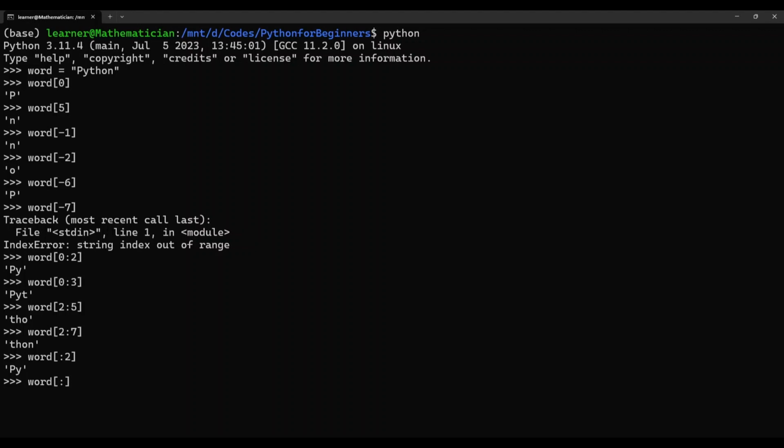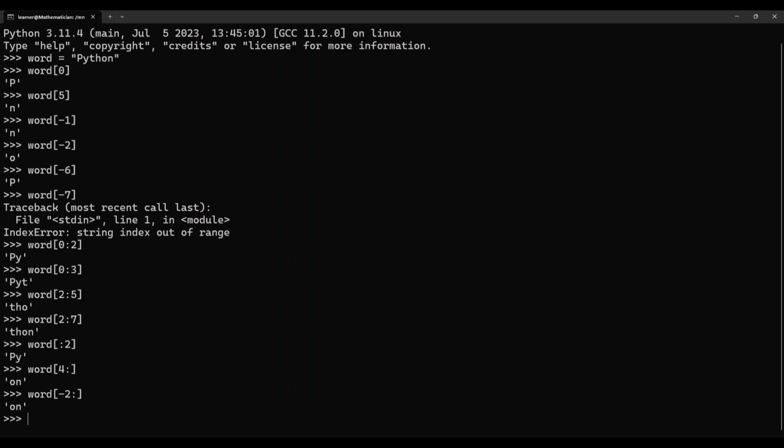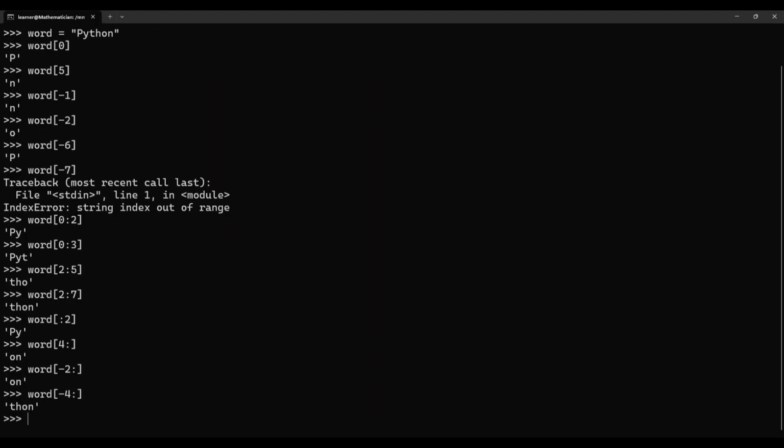Similarly, if I want to say starting from the fourth character, I want all the characters in the word, I can access those. I can also say starting from the second last character, I want all the characters up to the end, so I can access those as well. Or I can say starting from the fourth last all the way to the end.